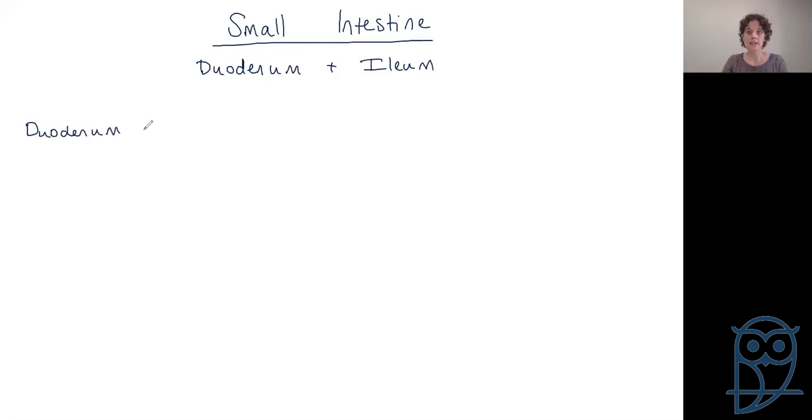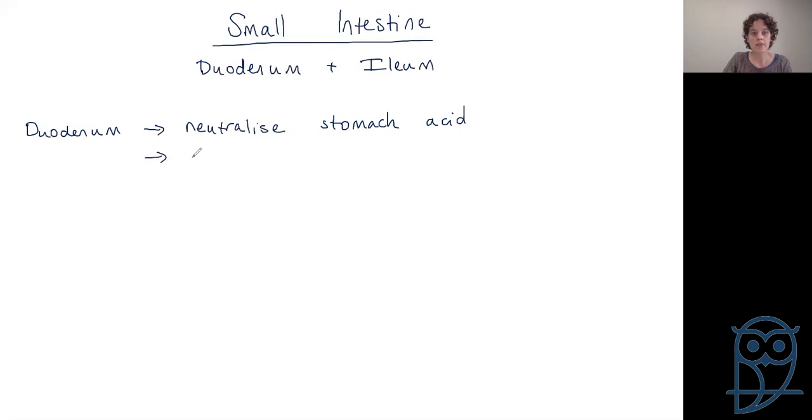So we've already said this is where we have our pancreatic juice and bile entering the system. Okay, so pancreatic juice we said was alkaline. So we are going to neutralize the stomach acid. Because remember, it is the stomach that has the low pH. It's the stomach that's acidic, not the whole alimentary canal. So when that chyme leaves, it is very acidic, but then we add in the pancreatic juice, so we get neutralizing. So we're back to a nice normal kind of pH.